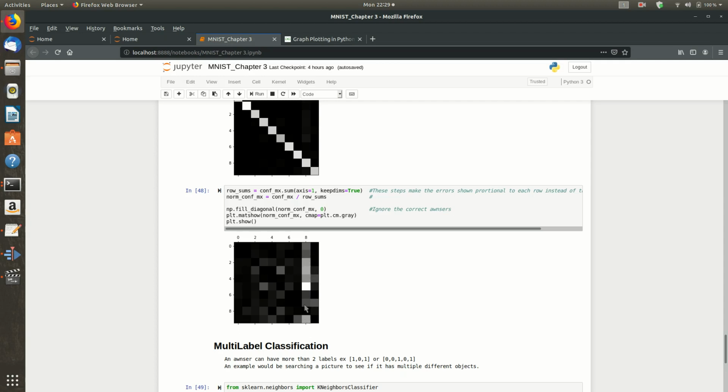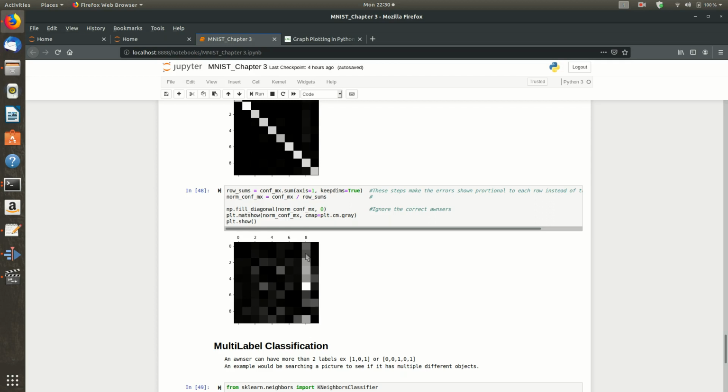But notice it's not the other way around. For example, all of these don't have false positives this way. It's exclusive to its own row. We need to look at these numbers to notice what's going wrong and see if either A, our data set has a problem where the 8s aren't drawn well, or B, our model is messing up on predicting 8, and what we can do to make our model better.